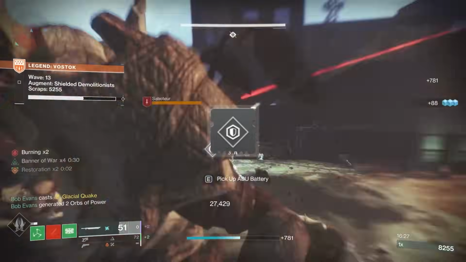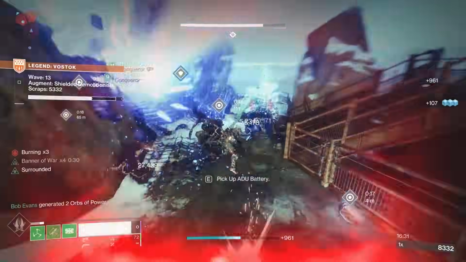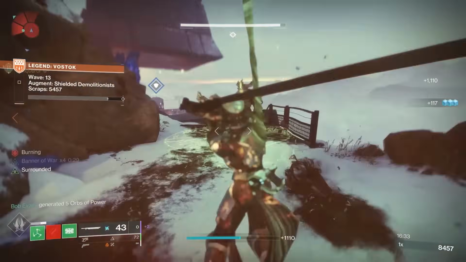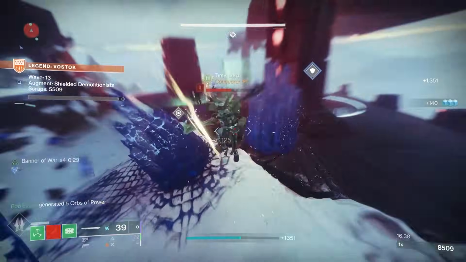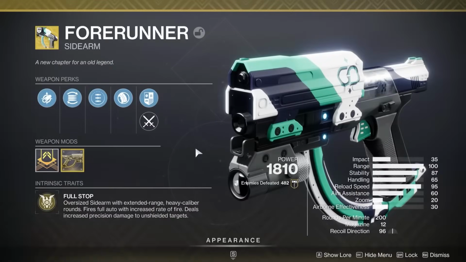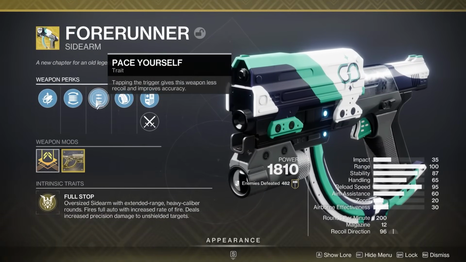For stats, focus on 100 Resilience first, and then 100 Discipline, and then whatever you want. But 100 Resil is all that is mandatory for the damage resistance. The font mods help make up our other stats, and the fragments we run are very worth it for the hit to our stats. For weapons, I run the Forerunner.